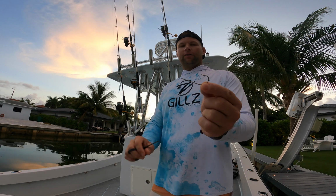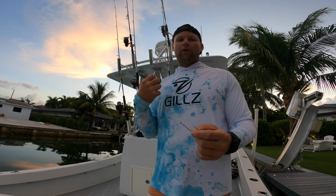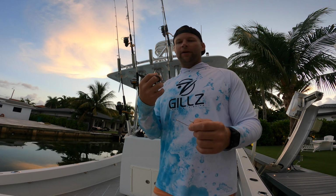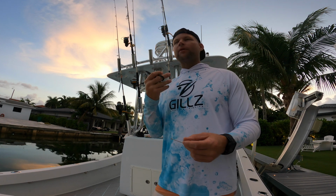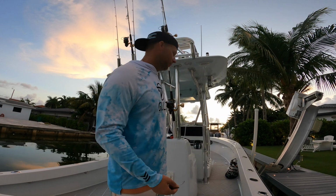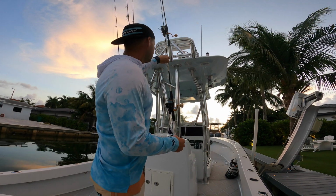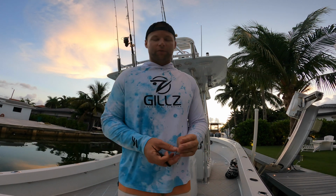But I like to use the J hooks rather than a circle hook. The circle hook, mahi swallow the bait, and it takes them a minute to swallow the bait. So when you use a circle hook, you miss a lot of times, just the way that their mouth is. But when they swallow these things, they're not coming out. So your only thing is you're probably gonna have to cut them off when you do catch them like that.